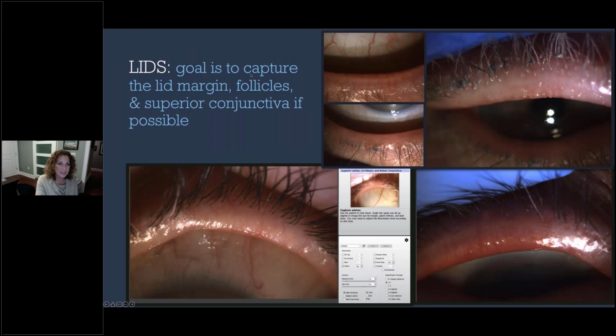And then here on the lids picture, this is the next one in my collage when I'm doing my dry eye eval. I want to be able to show the patient, all right, here's telangiectasia. This is ocular rosacea. Here's blepharitis, bacteria on the lid margin. Up here, we've got more blepharitis. Now, in these 2 images, they happen to have been taken after the lissamine green, so they've got a little bit of absorption there. And then down here, this one's pretty normal looking. I always appreciate that. And then here, just another one with significant rosacea and backed up meibomian glands.